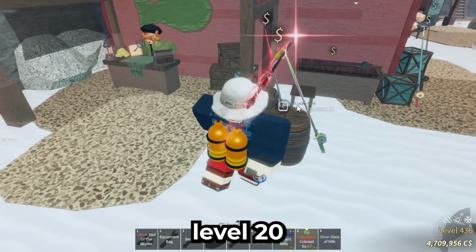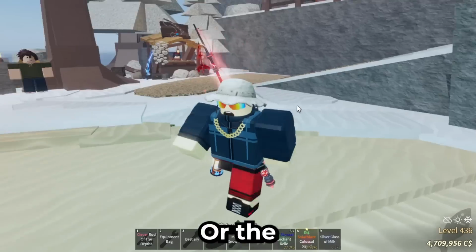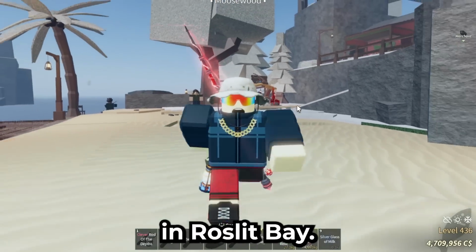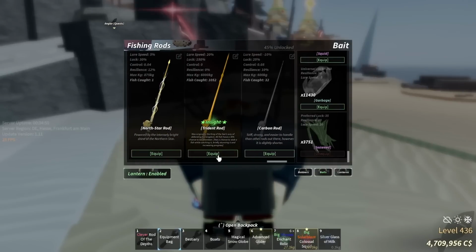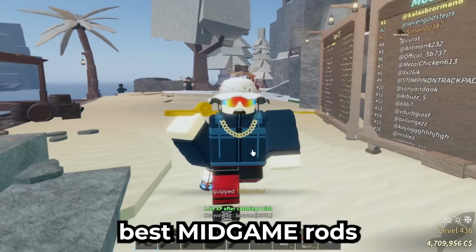Anyone under level 20 should either be using the carbon rod, which you can get right here in Moosewood, or the steady rod, which you can get in Rossland Bay. Anyone level 20 through 60 should have the trident rod, or at least be trying to get it, because man, this is one of the best in-game rods you could ever have.